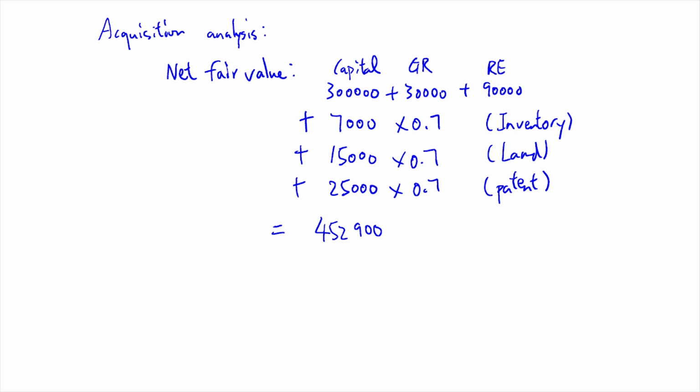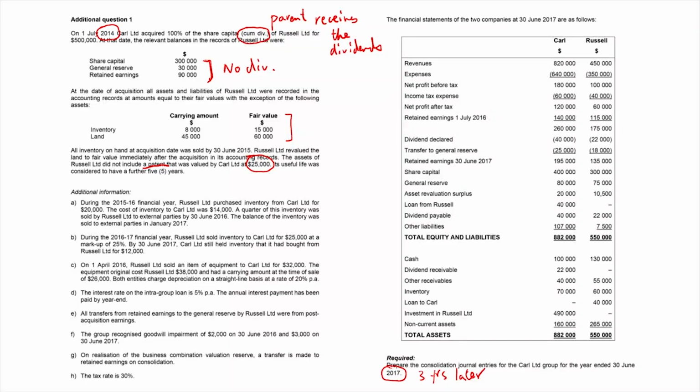If we go back to the beginning of the question, you can see that Cow Limited paid $500,000. But at the same time, you can also see that it is cum dividend. So you need to find out exactly how much dividend they received. How do you know that without getting the information from the beginning of the question? What you need to do is look up the financial statement. Because if Cow Limited received any dividend from the subsidiary at the time of acquisition, that amount of dividend would be deducted from the cost of the acquisition.